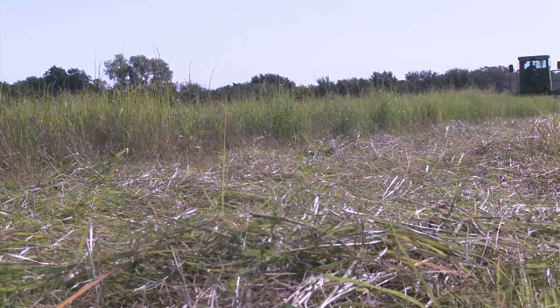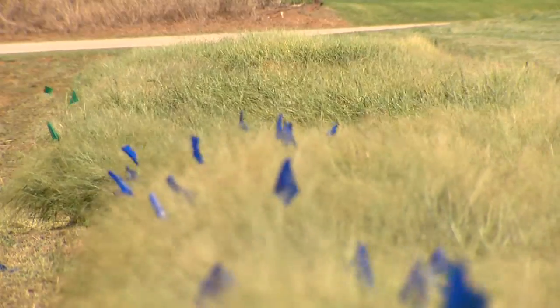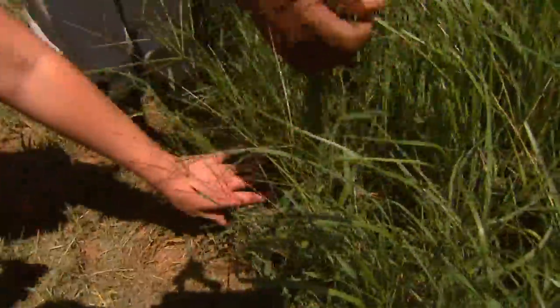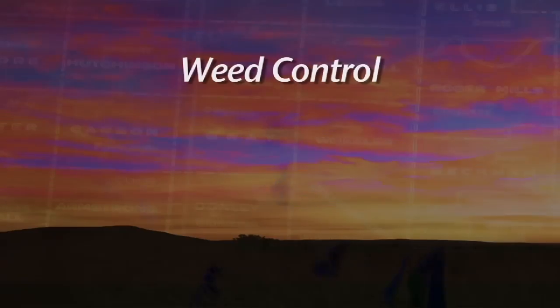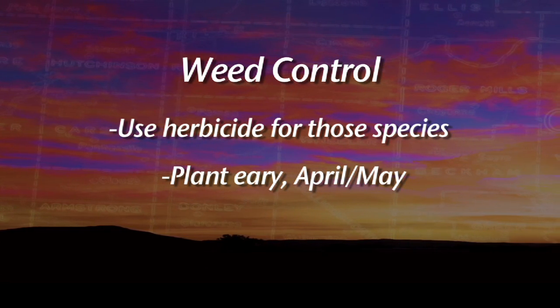Besides the small seeds, there are a couple of other challenges to face. In the field, several factors affect the growth of this crop. Primarily, specifically in the southern states like Oklahoma, if you have too much heat, that's going to end up losing some flowers. And like a lot of other crops, you have to deal with weeds — weeds are a major problem. This crop grass here is the number one problem, and we also have barnyard grass. There are a couple of ways to control the weeds: one is to use a herbicide to kill those particular species, or you can plant early around April or early May, since those weeds don't come in until June.